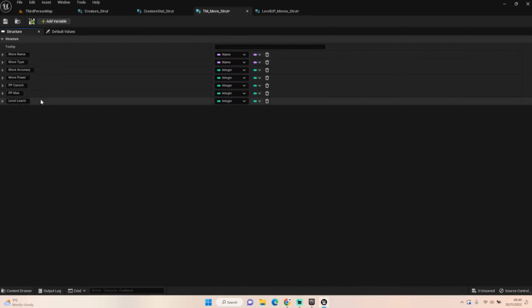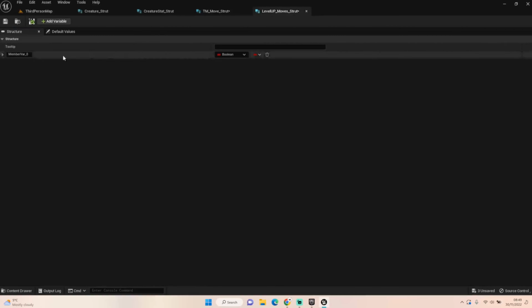I can also create this to be a lot more diverse by adding in something for the TM side of things. So maybe if I put a boolean that says it is a TM, then we can call this in an item that will end up in your inventory that you can then select, and it'll ask you if it's a TM, and then it'll check the move type against the Pokemon, and then we'll do it that way. That's all later stuff for now. I'm not worried about getting TMs onto a creature. I'm more worried about the creatures having moves in the first place and being able to learn new moves through leveling up.